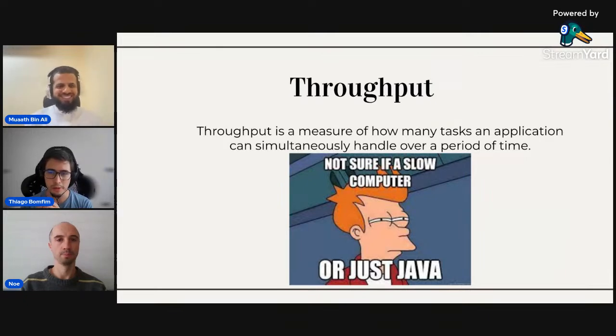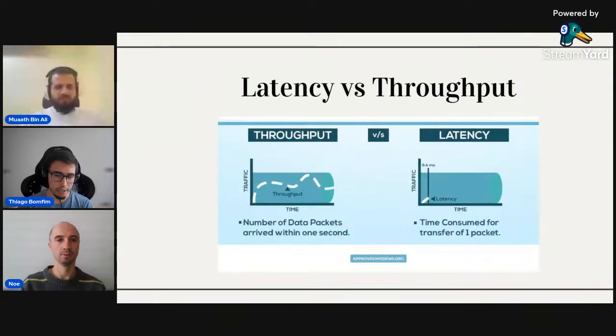So throughput is also very important. And let's see the difference between them here in the image, because I think it will be easier to understand the difference between them. And it's very important to understand them because in the next slides, I will talk more about latency and throughput. So what is throughput? Throughput will measure the amount of data that can be processed in a period of time, here in 1 second, for example. And latency will measure the amount of time it takes to perform a given process.